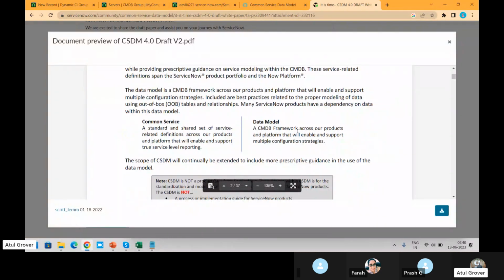A CMDB framework across all the products and platforms. Under this, you are getting a standard and shared platform which helps you with reporting. To support this, we have a CMDB in place. And now they say a standard framework. Either you're giving service to the HR department, a manufacturing client, a telecom client, or a pharmaceutical client, no matter. In the background, the model will be like this only.